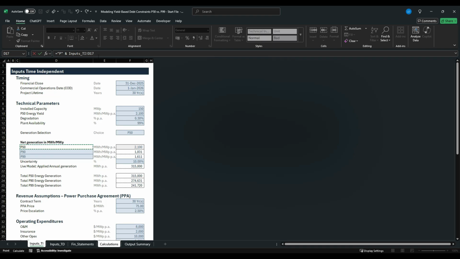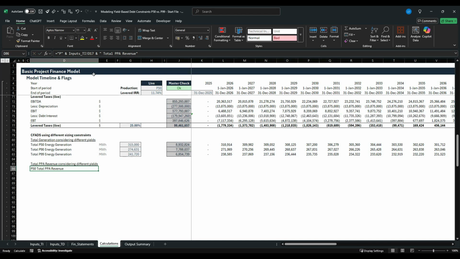And then while we're still in the formula, let's write and in quotation marks, give it one space, so space bar, total PPA revenue, quotation marks, and hit enter. So this gives us the P50 total PPA revenue. Drag that down. So since I haven't anchored it initially, we have an adjustment of P50, P90, and P99.